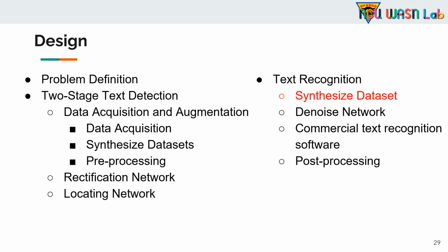Then we cut each column on the license, and these column images will be sent to the text recognition to recognize the text in the field images as editable text. Before text recognition, we proposed a denoise network to eliminate the anti-counterfeiting totem in the license. And before talking about the denoise network, here we will first introduce the training data of the denoise network.